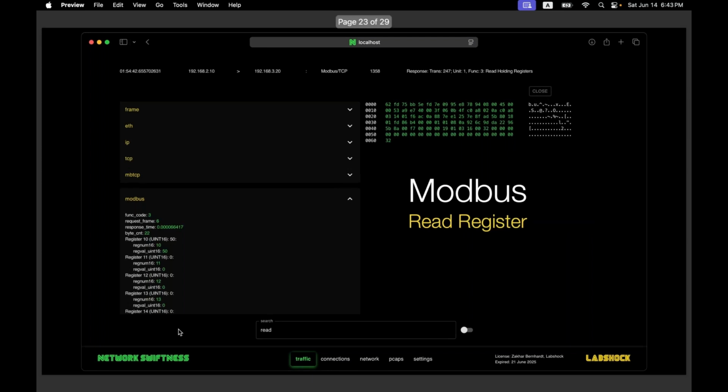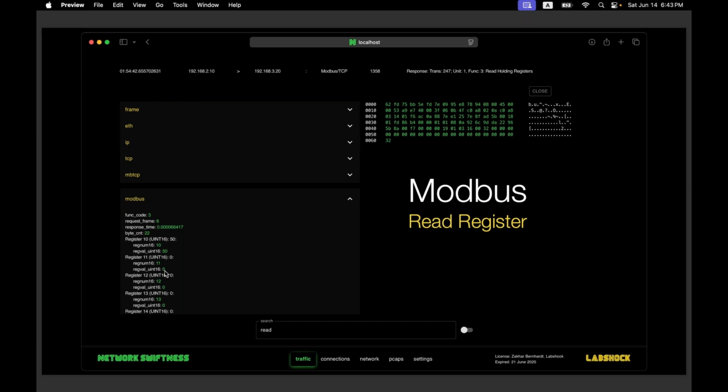And the same goes for registers. Registers have, let's say, more data in the packet, and in this case we have function code 3 and registers, like here we have 50. So something stores 50, we don't know what it is, but we know that something stores 50.